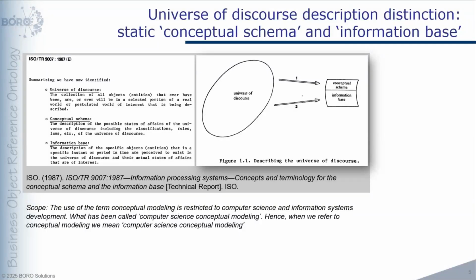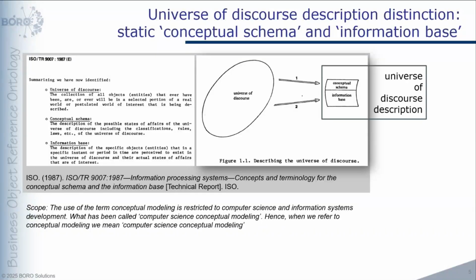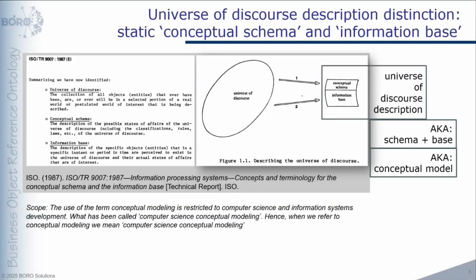Also, there's just a point. I'm talking about computer science conceptual modeling here very much. I realise there's much more; in fact, you guys have done lots of really interesting work about how wide, if you like, the scope of conceptual modeling is. But I'm focusing just on this particular slide here. I think they say in the paper they talk about UODD, Universe of Discourse Description. I'm going to talk about schema and base, and if you look in the literature and try to find the roots of the term conceptual modeling, admittedly my exegesis wasn't massive, but I found it quite difficult to actually find. Okay, I'm not the only one.